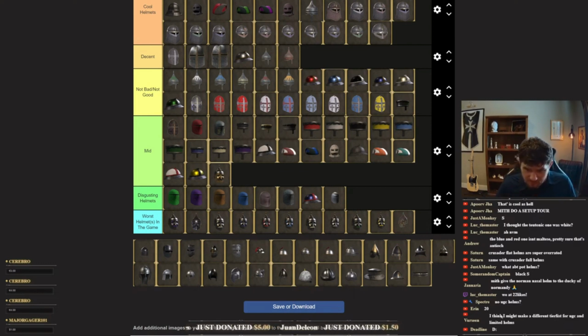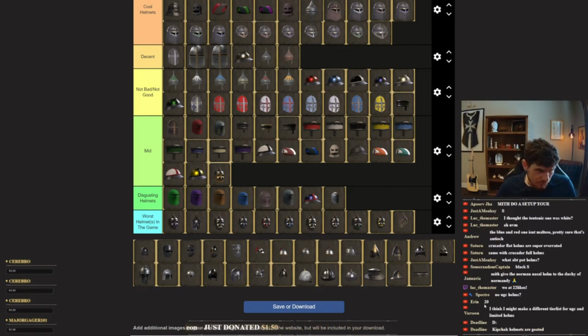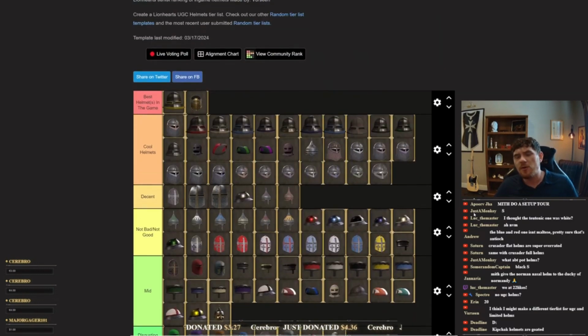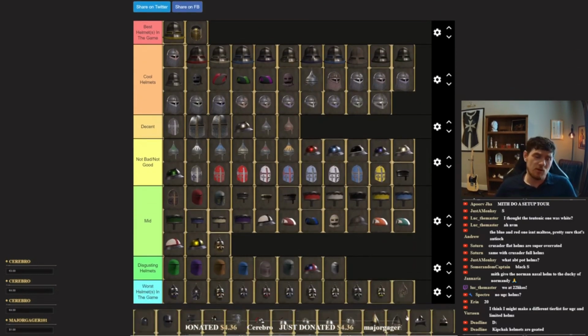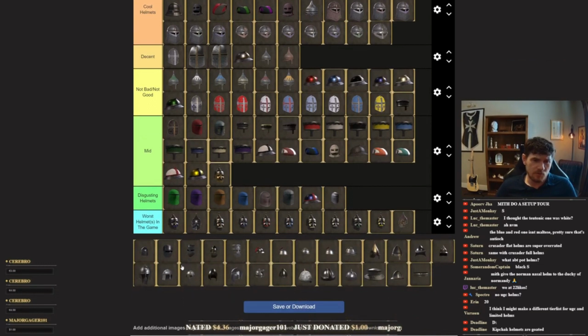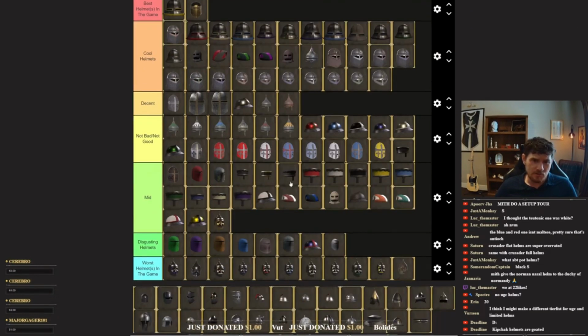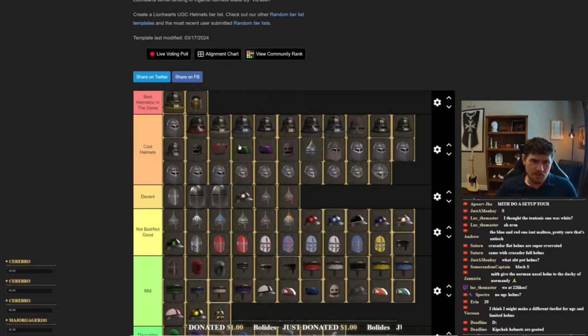I just don't like these. It's a personal preference. This is all personal preference. And also, it has to be graded on a curve, because I do think all of our UGC helmets are awesome. I think the proto helmets and these are good. I'm just grading these on a curve. Not everything can be an S tier.